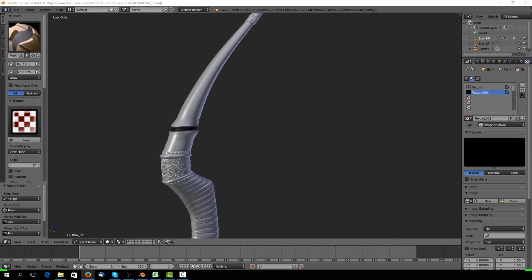Oh, it's a menu entry. It's not a button. It's hide mask, clear mask.